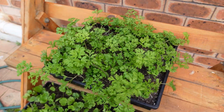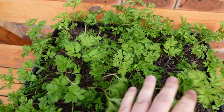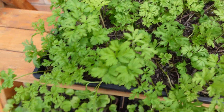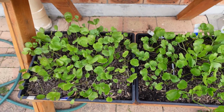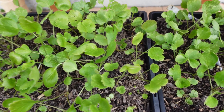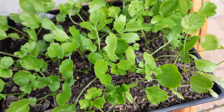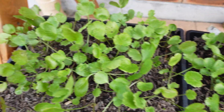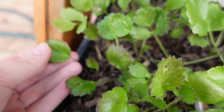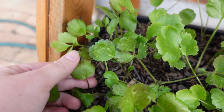Next up, it was definitely time to get all of these anemones and ranunculus into the ground. They really needed to go in maybe like 2 weeks ago, but we just had some really heavy rain and it was just way too wet for planting these. I was running the risk of them rotting, so I needed to wait till the soil was dry enough. You can see they're showing here a little bit of discoloration.